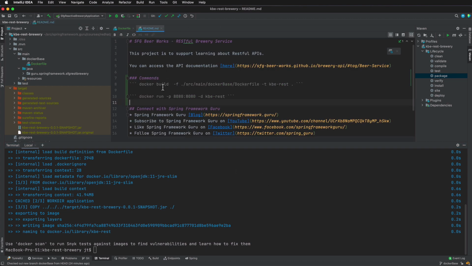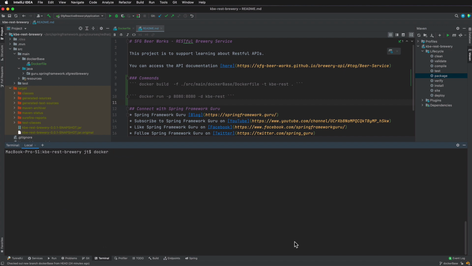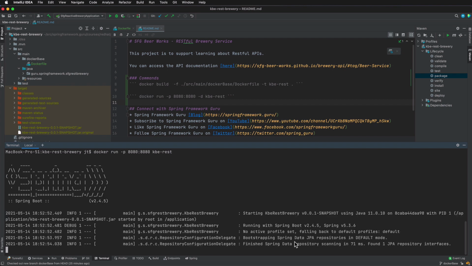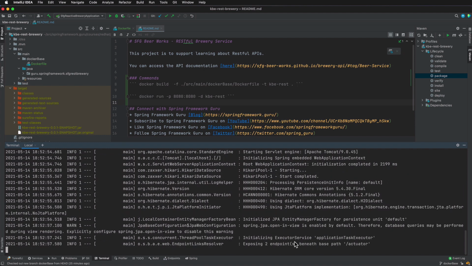Now let's go ahead and run that. You can see I set up the command here for running it. So let me clear the screen. I can say docker run, and I'm just going to say -p 8080:8080. That's going to map 8080 to the localhost. And we'll do kbe-rest. And I'm not going to use the -d flag. I left the -d flag out of the command because I want to go ahead and observe the startup log. So I'm just going to be starting this up. And you can see that I'm monitoring the logs, and that is now coming up.